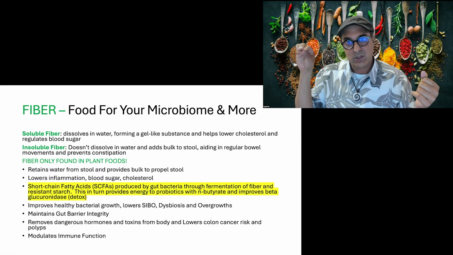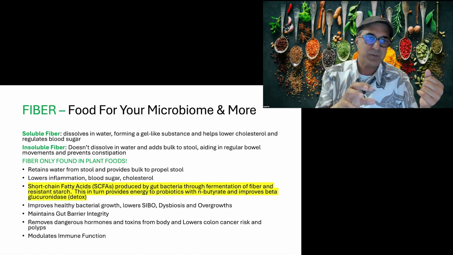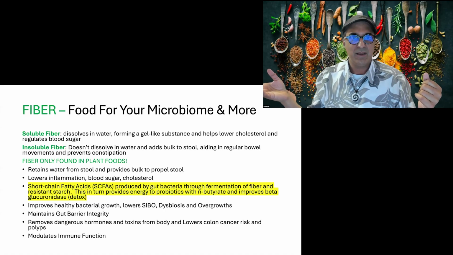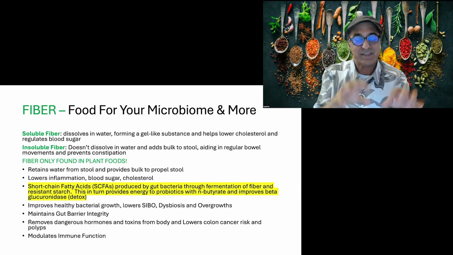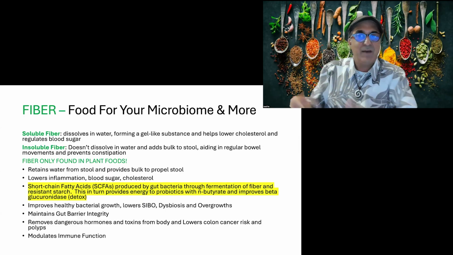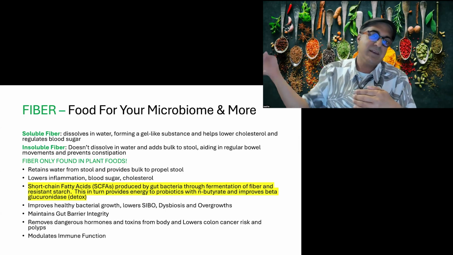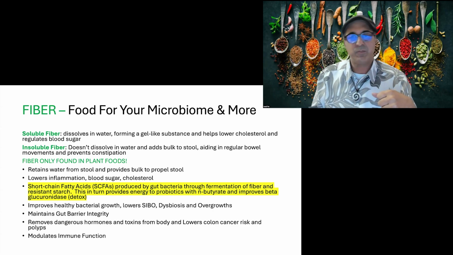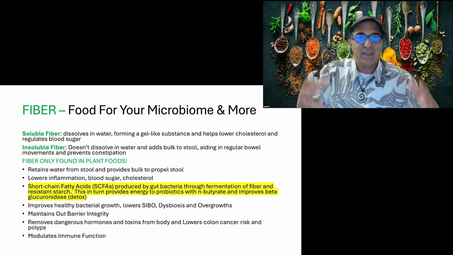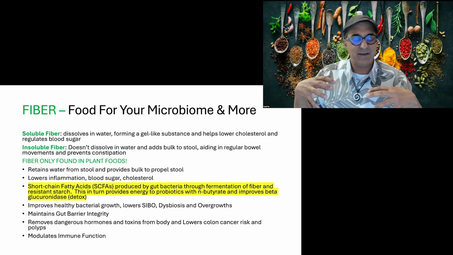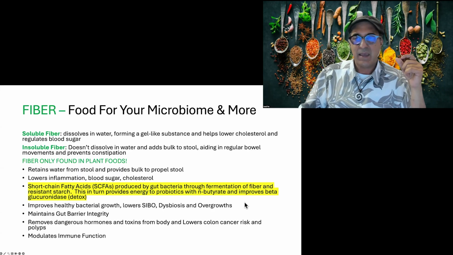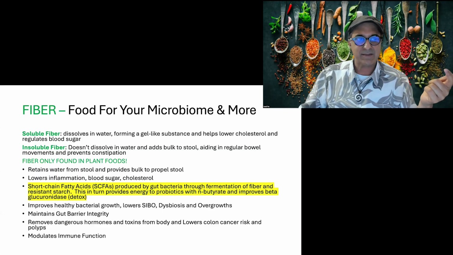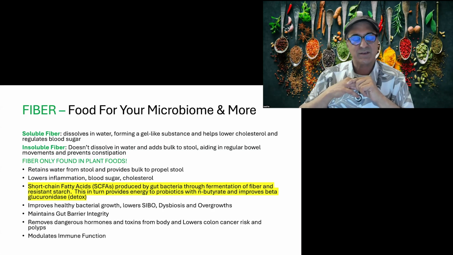So when people eat a low fiber diet and they're eating high animal protein, which is constipation in America, they increase all these pro-inflammatory triggers. The body can't break down and digest it. That's why it still sits in the colon. That's why people have constipation, and that's why people are taking supplements and Miralax and fiber products and stool softeners, because they're just not getting enough of the healthy natural products that have fiber that actually feed their bacteria. It improves the healthy microbiome. It lowers the infections. I'll talk about that next. It maintains the gut barrier. I'll talk about that next. And it improves removal of dangerous hormones and toxins from the body.